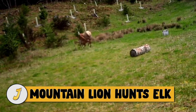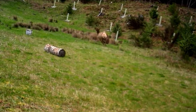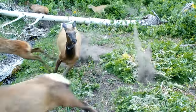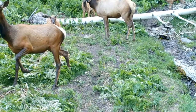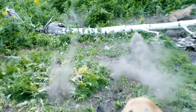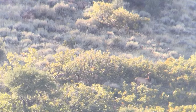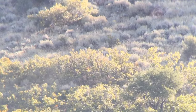Number 11: Mountain Lion Hunts Elk. Cougars are obligate carnivores, which means they can only survive if they eat live prey. Deer account for most of the cougar's food in certain states. You can see the cougar in this video tackle a deer after it ambushes it, but after a quick rodeo session, the deer is able to escape. Watch as a cougar sneaks up on a calf elk and kills it — a man later discovered the calf's carcass just 15 feet downhill from where the cougar had caught it.